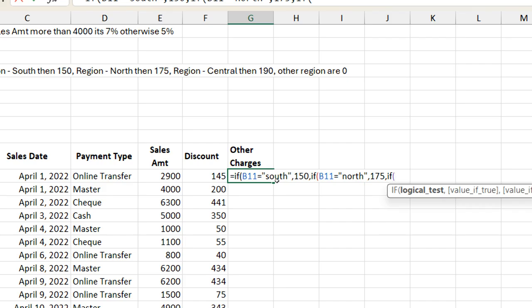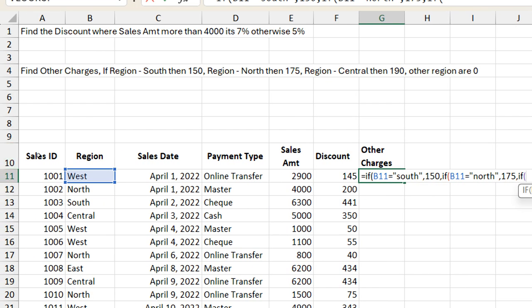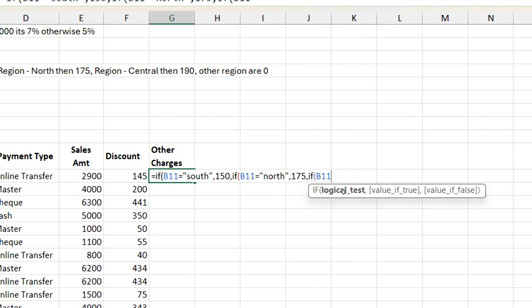Third, one more IF. Same B11 is equal to double quotes central. So if B11 is south, we are saying 150. If B11 is north, we are saying 175. If B11 is central, then we are saying 190.